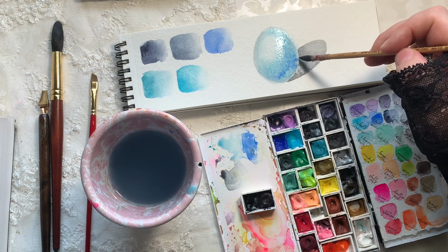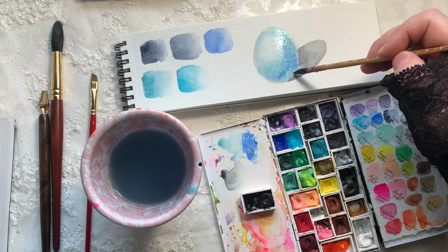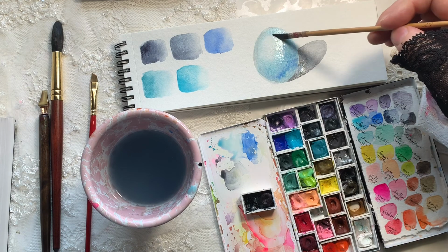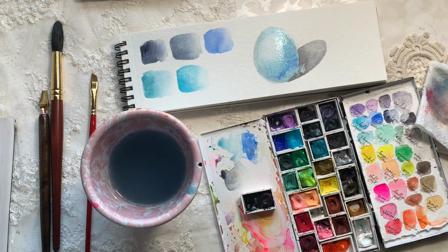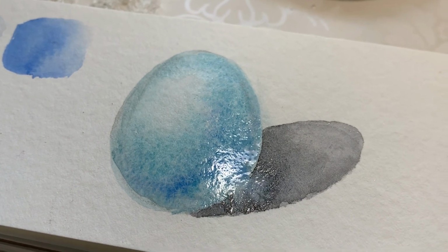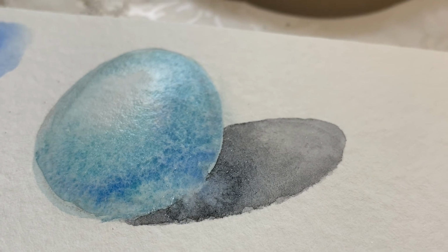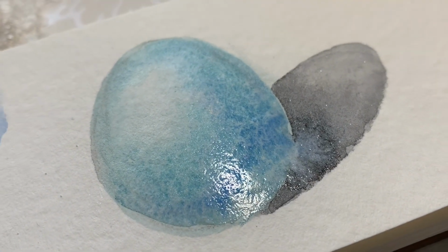And then at this part was where I mixed up the cobalt turquoise with the pearl white, so we could get a glaze of that happening, a layer of that. Okay, so I'll just show you the little bloom I was talking about up close. And what we'll do now is we'll just let this dry, and then we will come back and put the final layers on.